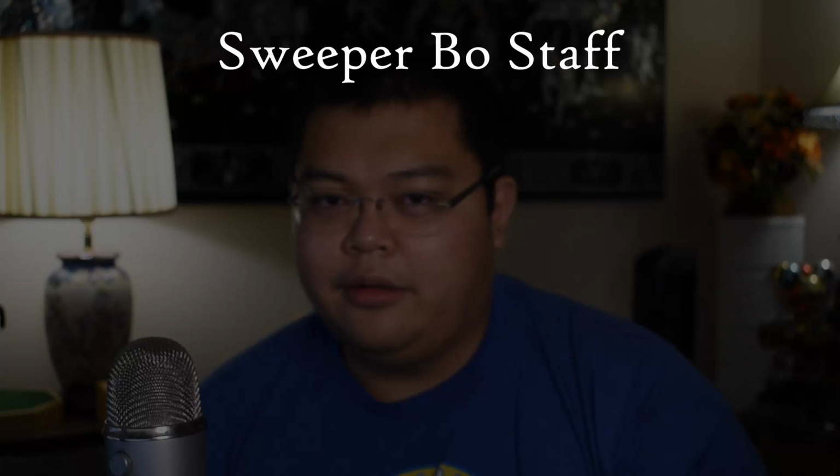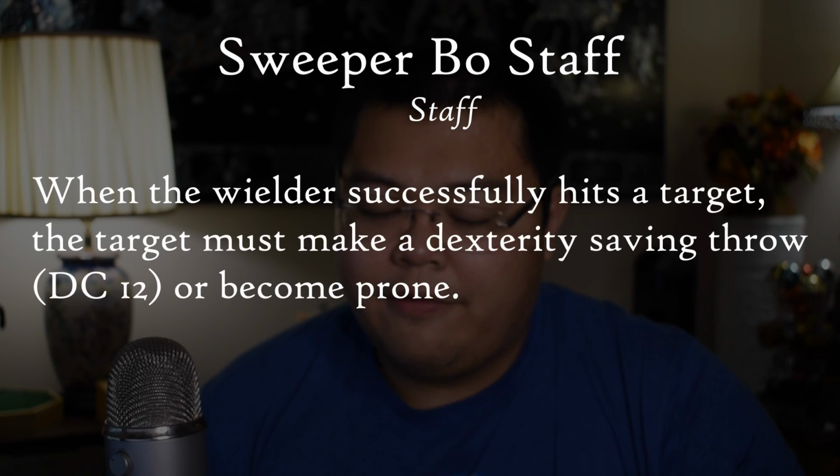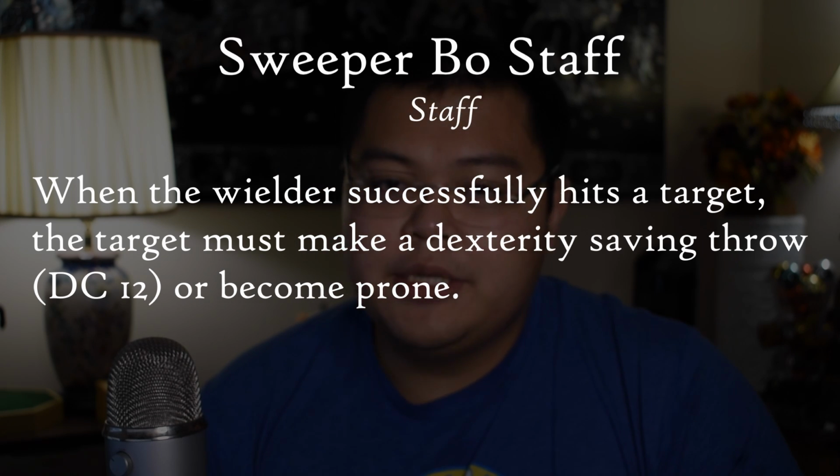The third weapon is what I call the sweeper bow staff, and this is kind of inspired by the Divinity sweepers in Divinity Original Sin 2. The weapon is made of a thicker material like bamboo or some denser metal, where if you actually hit somebody, it will actually knock them off their feet. So when a monk or a wizard, someone who uses staffs, hits a target, they have to make a dexterity saving throw or become knocked prone and they are swept off their feet.